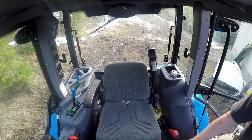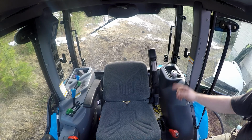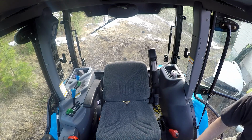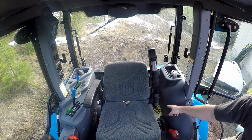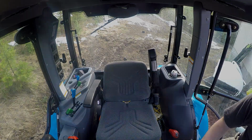Really a good seat. Another thing I really like about this cab model is that it does have cup holders. It has cup holders here. You can see my Dr Pepper can is there. It's got a big cup holder down there. I can fit my thermos in it. And it's got little cubbies here and there.